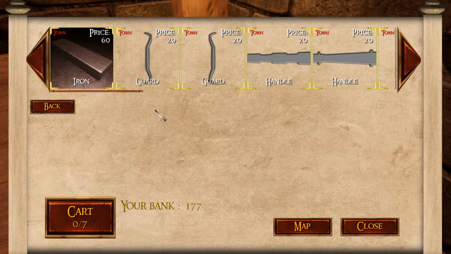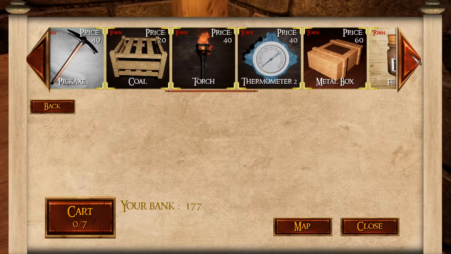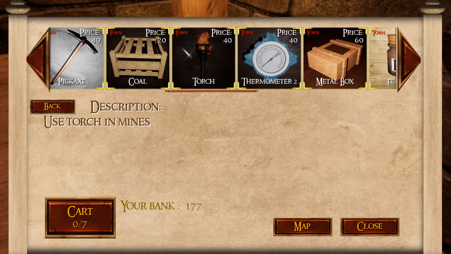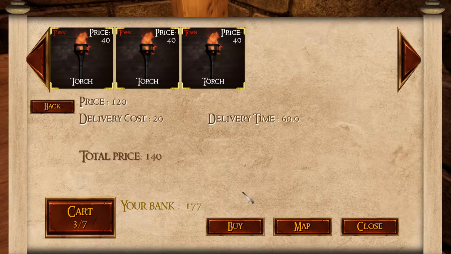Let's see. Besides that, I found out I can get more coal while I mine. And I can use torch to light it up. So I'm going to buy a few of those. They are a bit pricey. But once I sell that sword, I'll be fine.